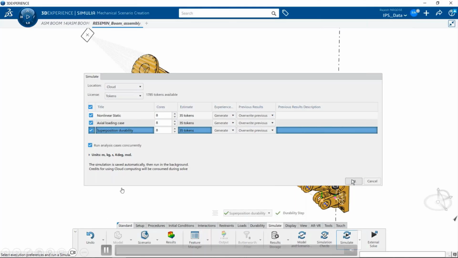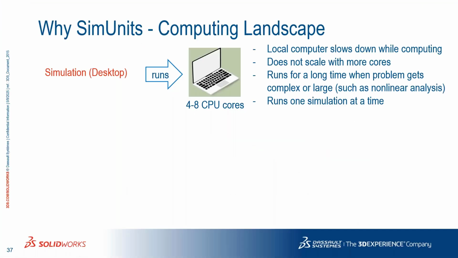So let's first understand what the cloud is and how this can be utilized. Looking at the computing landscape, by default, any desktop simulation present in the market provides you with a solution of, let's say, 4 to 8 cores. If we even talk about SOLIDWORKS Simulation, it supports a single core for solving, but it can go up to multi-core for certain app types and physics, like generating contacts and all.